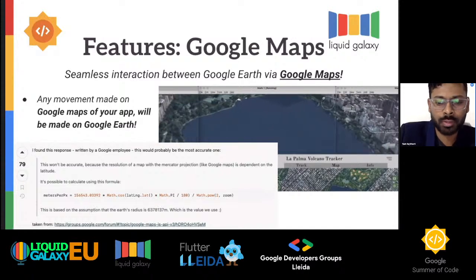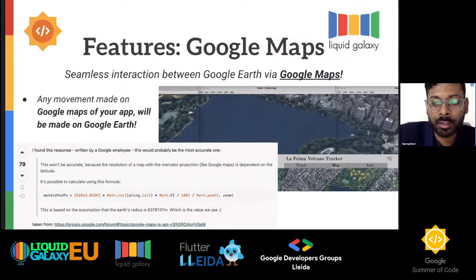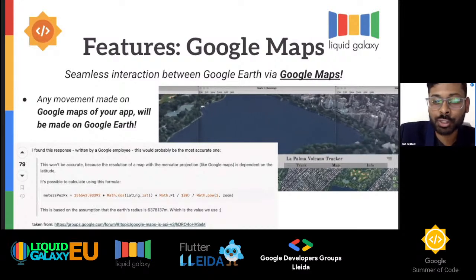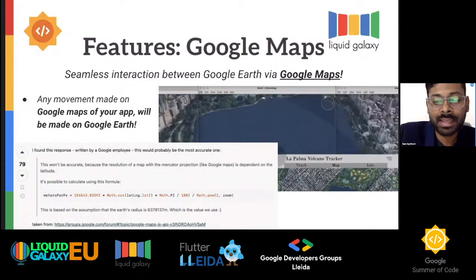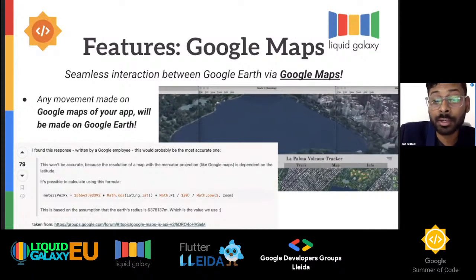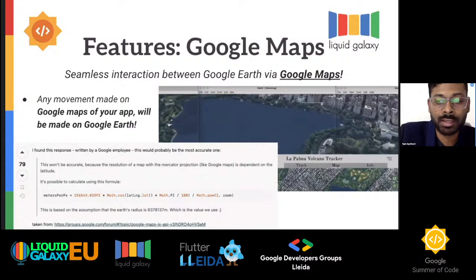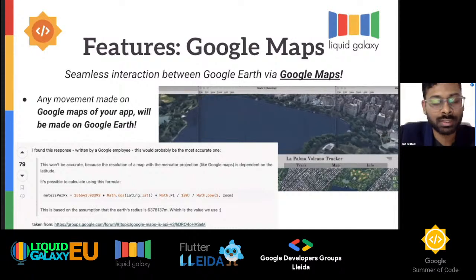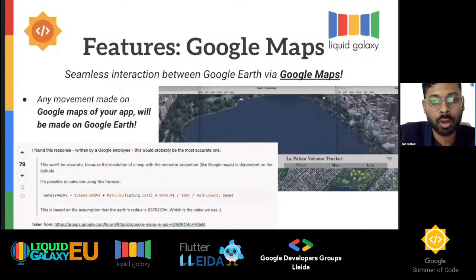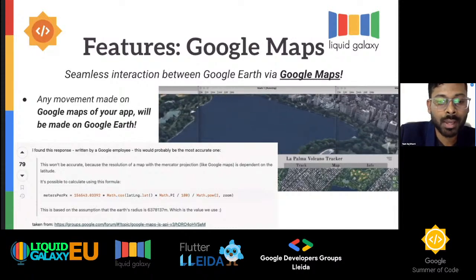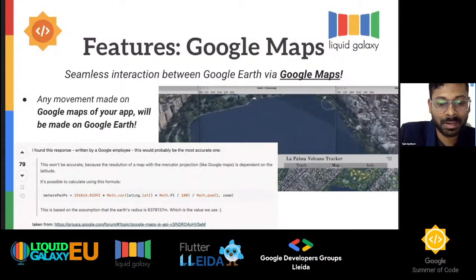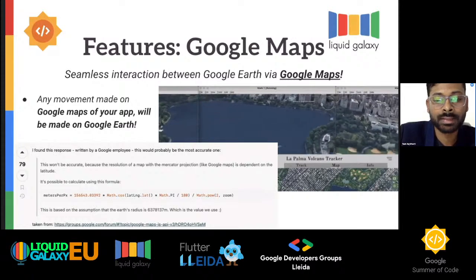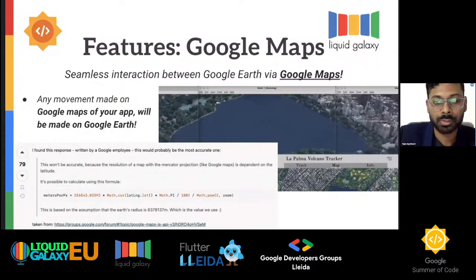So what does it do? Basically, if you are zooming in or zooming out of the Google Maps, it will correspond to some elevation on your Google Earth. And this is the exact formula how it does. And it also depends on the latitude due to the shape of the Earth that we have. And I would say you can just see this code snippet also happening on the La Palma app. But I would want you to just take it directly from here, because it may be that you're not using Flutter, maybe you're using Java or Kotlin, and this is the algorithm that you can use.